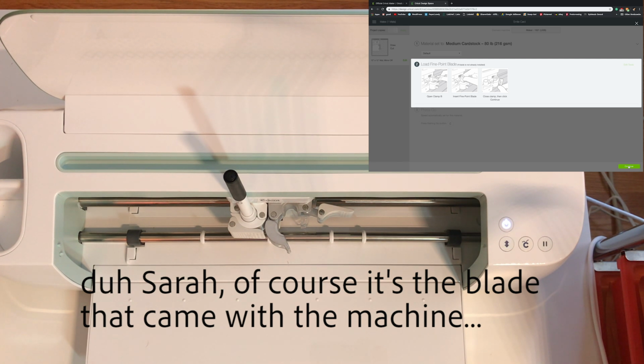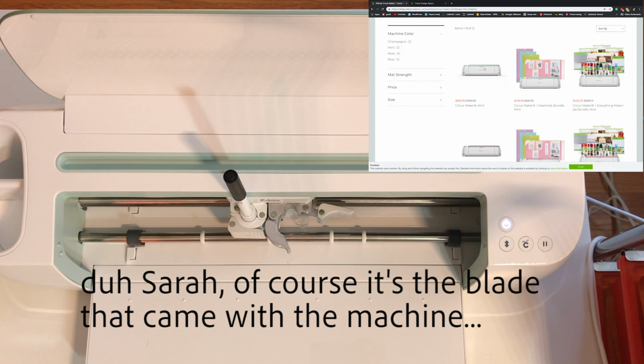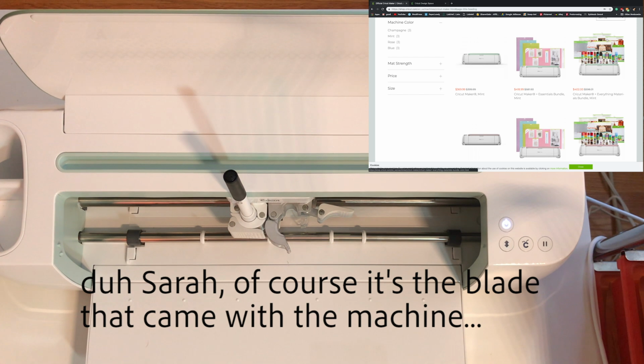I'm going to actually, bear with me, hop over to the Cricut page just to make sure. There you can see the prices at the moment. So the maker by itself, you're saving $30. For the bundle, you're saving over $150, and then you have a big, large bundle too. That was a good price. But it didn't come with the sewing stuff and the extra blades, so I felt like this one was a better one for me.